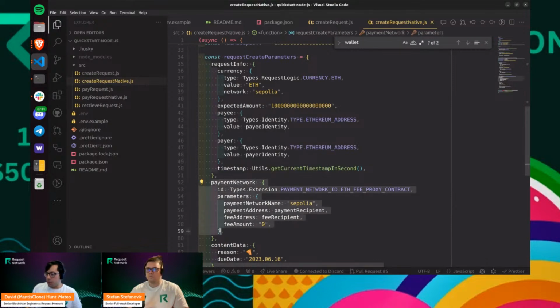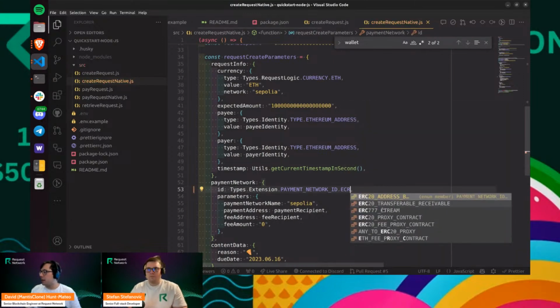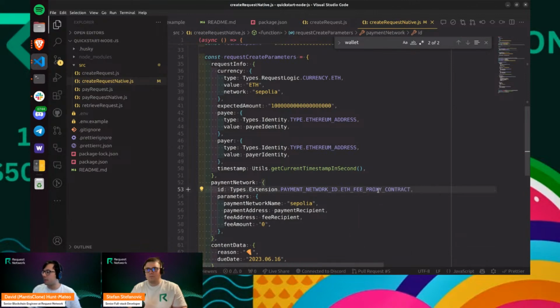In the payment network field, the first thing that you'd have to change is this ID. Instead of giving it the ERC20 fee proxy contract, you would give it the ETH fee proxy contract. So that's a different identifier. The next thing that you would do is adjust the currency that you're passing in.